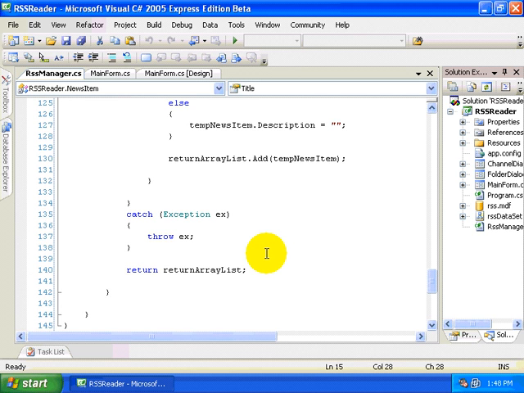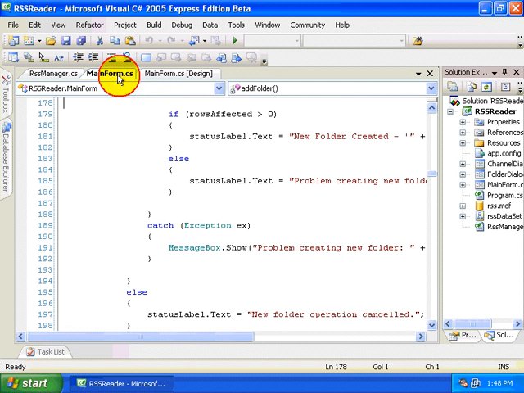What if I wanted to use this in another scenario, like for example on a website, or on a console application, or in a Windows service? It wouldn't make sense to pop open a message box. So we don't want to tie the implementation to our class. Instead, I'm going to throw the problem up to the code that called it.